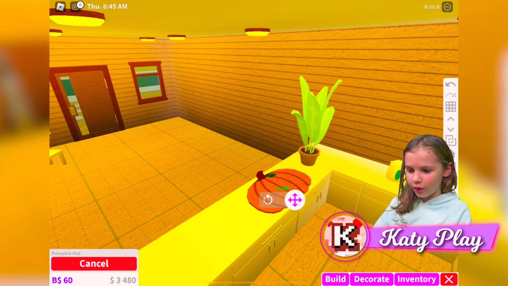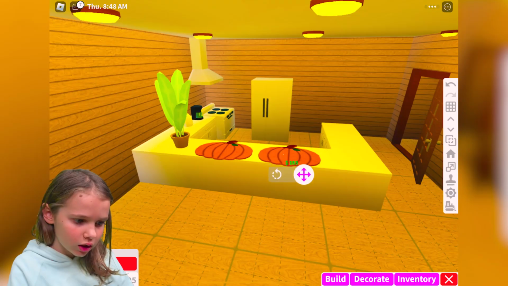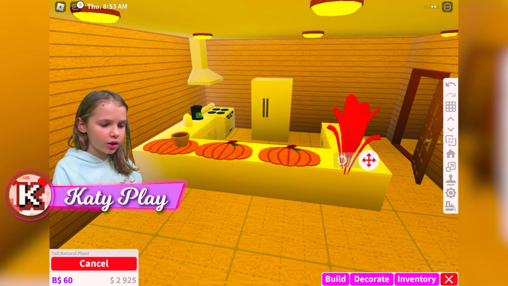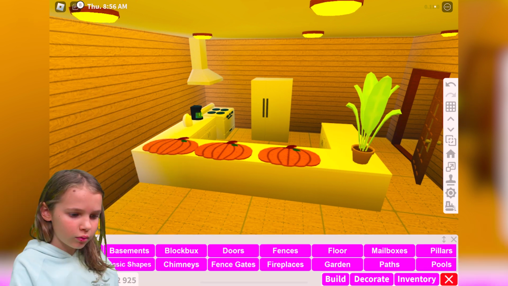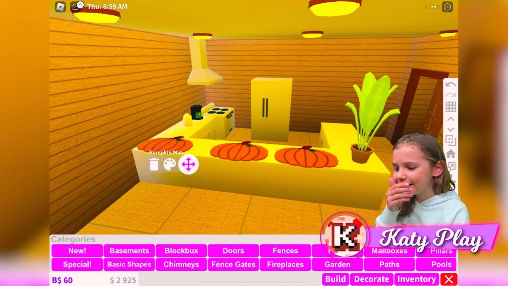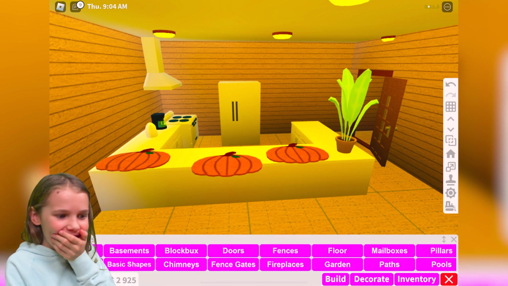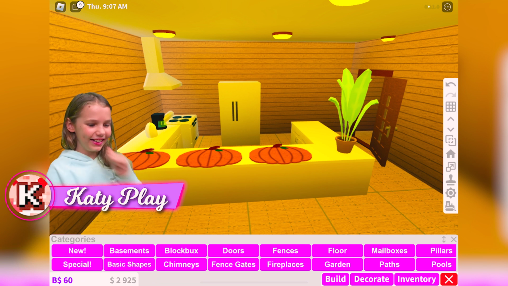I have a great idea. I'm gonna put plates on here. Gonna put plates on the little mats. Yes! Perfect. Gonna move the plant. Move the pumpkin tip a bit. What? I'm in love with this. Seriously, oh my god.